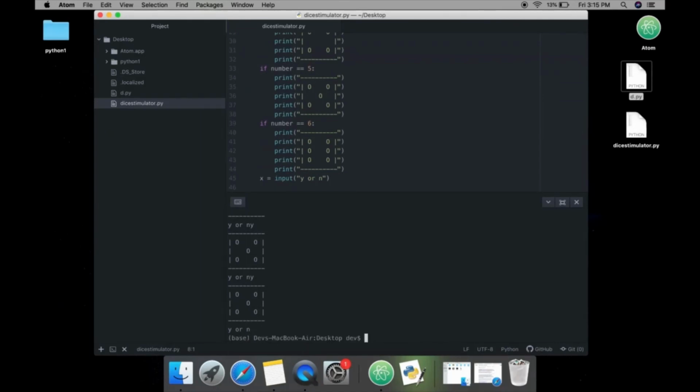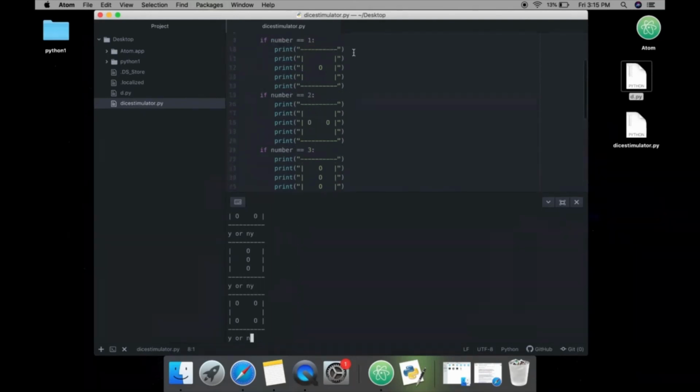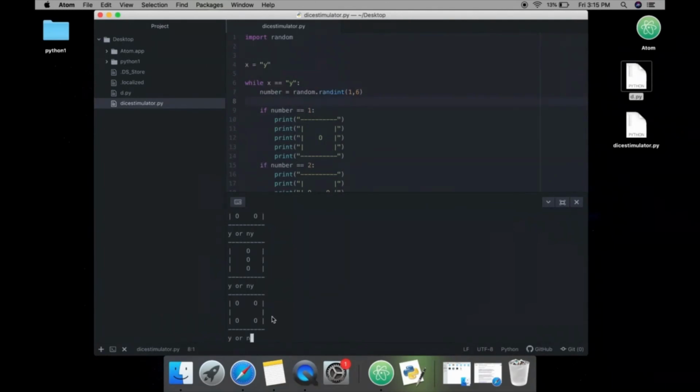If you try to run that one now, first exit that program. Now here we have 2, here we have 6, and the values are changing. So that's what we need here. Now the other problem is solved.